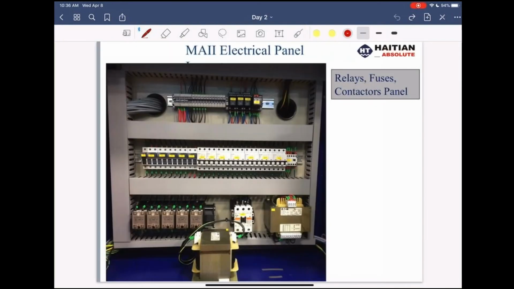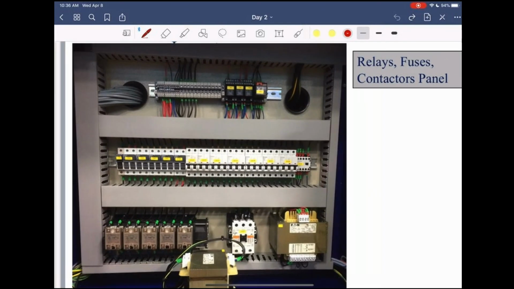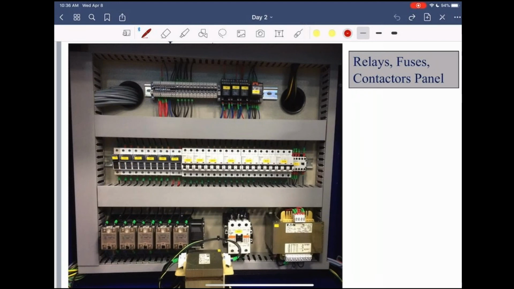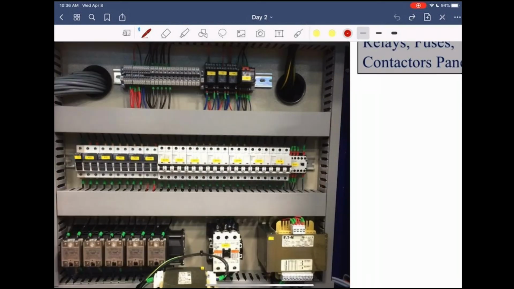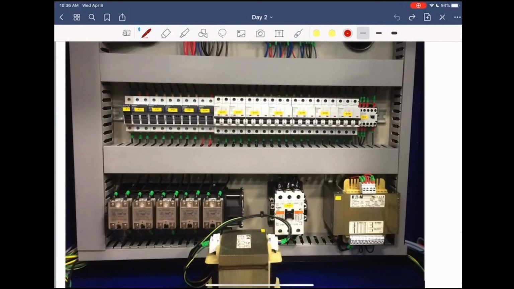All right, main electrical cabinet. This is the middle cabinet where you have your relays, your fuses, and your contactor panel. So Q121 is the one that controls the 24-volt display panel. You have your power supply here.